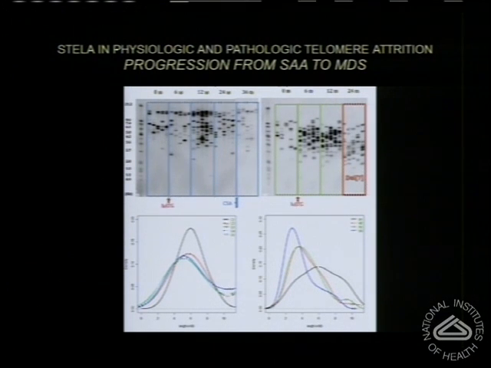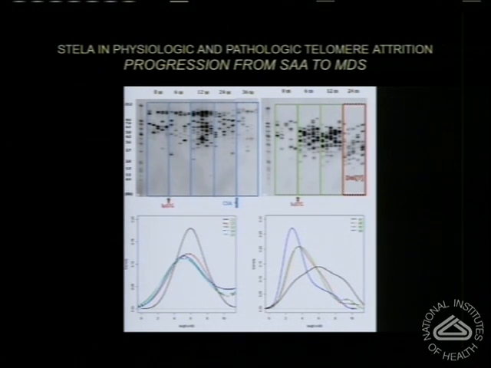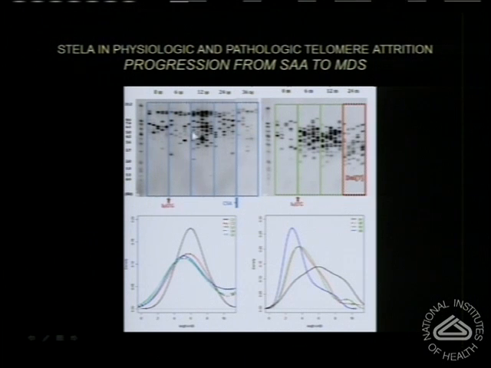We can actually look at a single chromosome with an assay that's called single telomere length analysis. So this is looking at the X chromosome, and it's really an adaptation of the Southern blot technique. You're basically using a telomere probe, that's one end, and at the other end is a subtelomeric specific sequence, that's the other oligonucleotide, that allows you to amplify specifically for an X or chromosome 17 or whatever. This is X chromosome. So shown on the left is a patient who's stable, bone marrow failure's fine, they got better, and you see their fragments that you get, but they're all about the same length over this 3-year period.